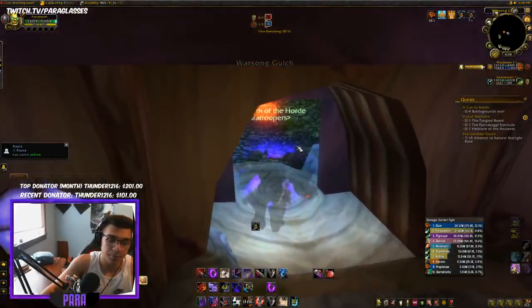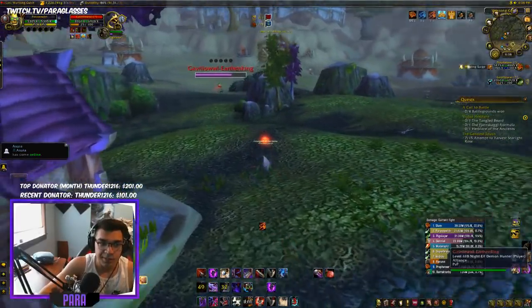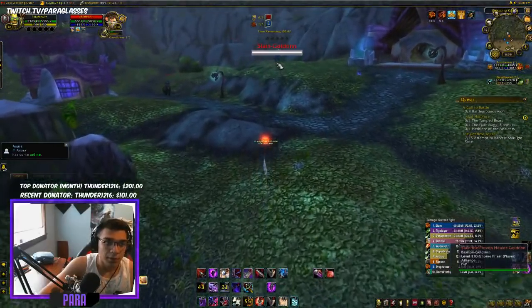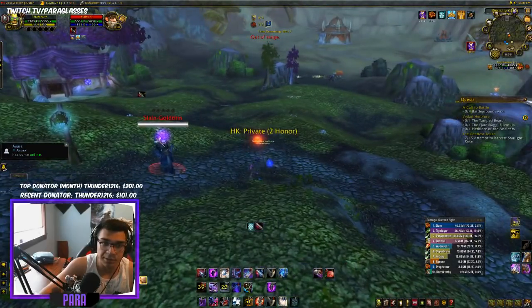So we'll see if I can do anything to this flag carrier. He is kind of ranging his healers. I don't know where his healers necessarily are. I believe one of them will be running up here. Yep. So, we'll stun. We're just going to be annoying to this guy, by the way.